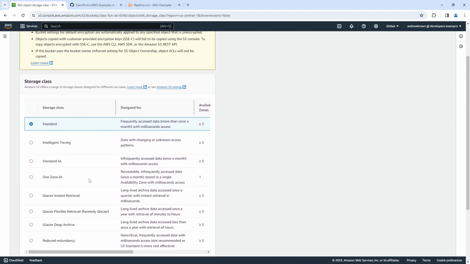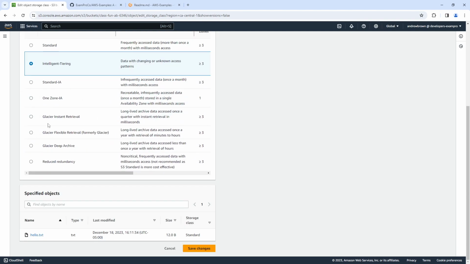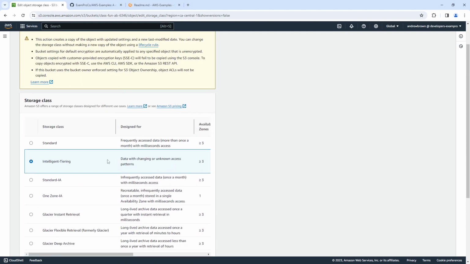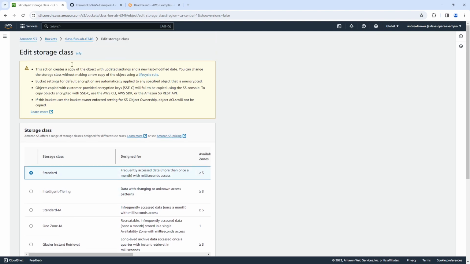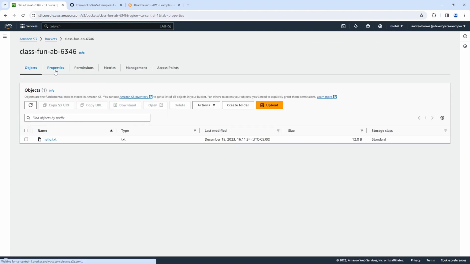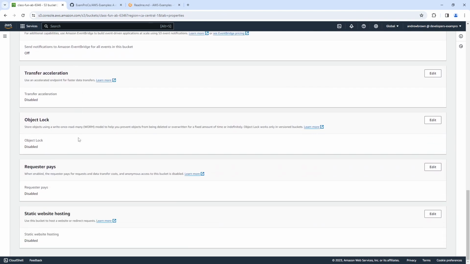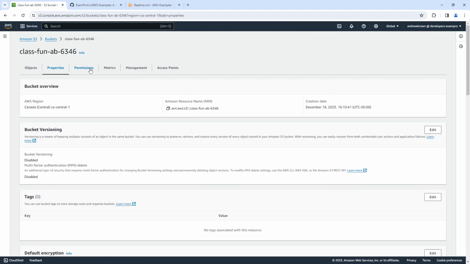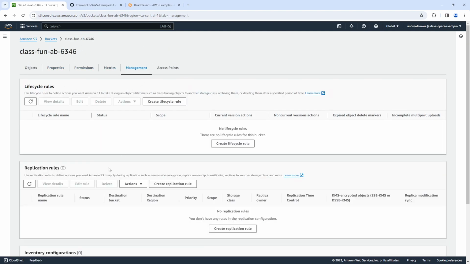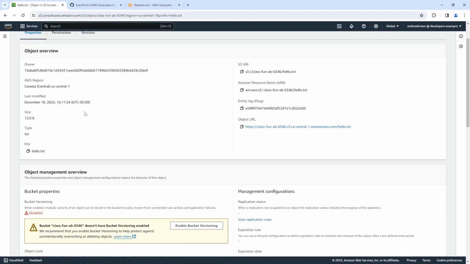Notice for intelligent tiering that when we choose it, we're not choosing where it goes underneath. It's always going to start in standard and eventually move to where it needs to go. So we're not going to really play around with intelligent tiering, but I think moving from standard to standard IA is kind of important to know. Would the bucket let you set a default? We might be able to do that to set a default storage class. I don't see that here. So maybe we'd have to do that through a lifecycle policy.